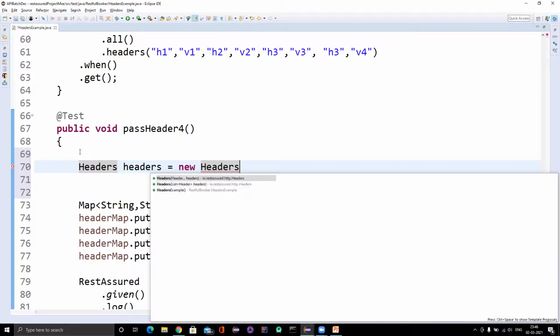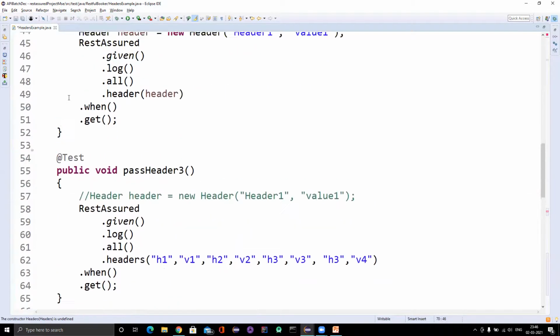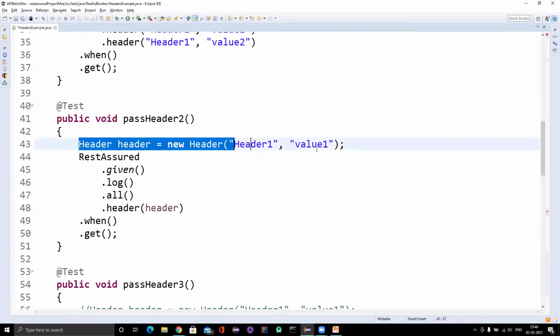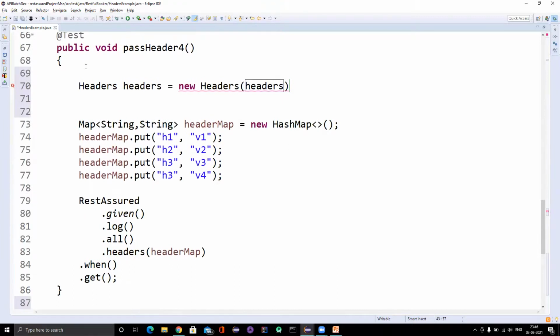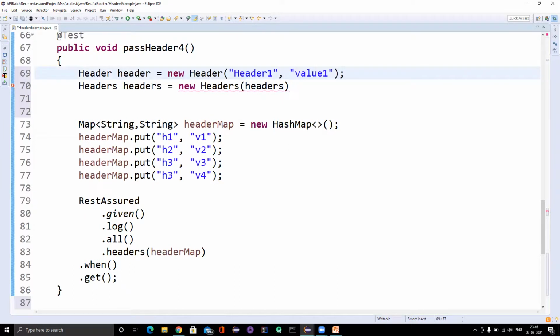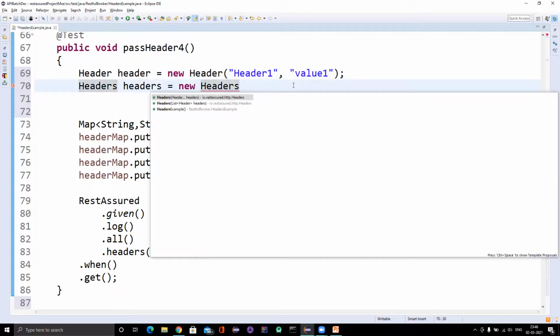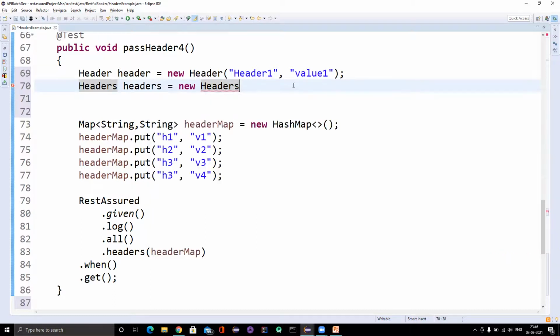Suppose I will copy this one and paste it here. This particular constructor of the Headers class takes one Header type, so you can pass one Header like this.